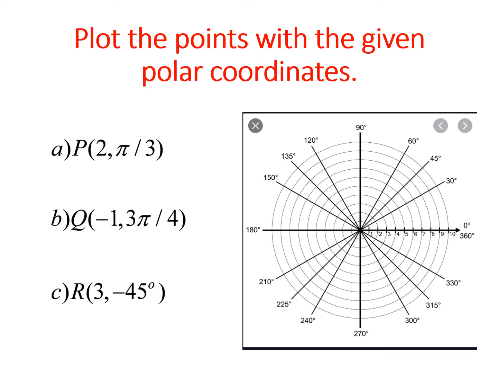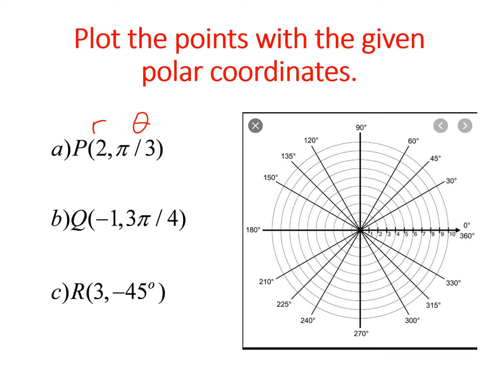So when we are giving a polar coordinate, again, the first number represents r and the second number represents theta. Some students like to think of plotting this like they would a rectangular coordinate x and y, where they think about the r value first. Some students prefer to think about the theta value first. I kind of do them both ways. Sometimes it's easier for me to think about doing the r first, sometimes theta first. It just kind of depends. So I'll try to show you both ways, but it's going to be, again, a little difficult here. So hang in there.